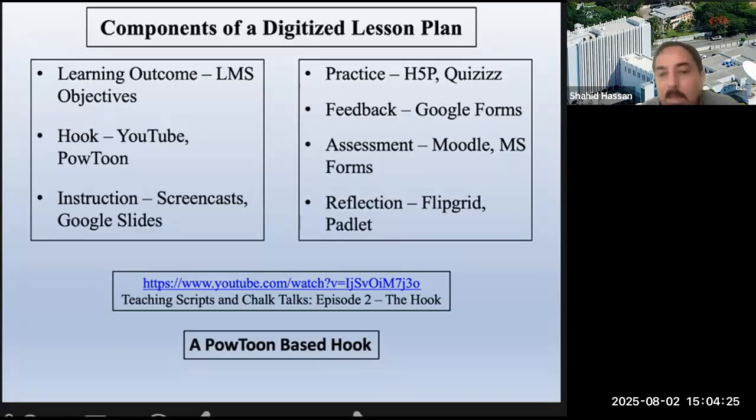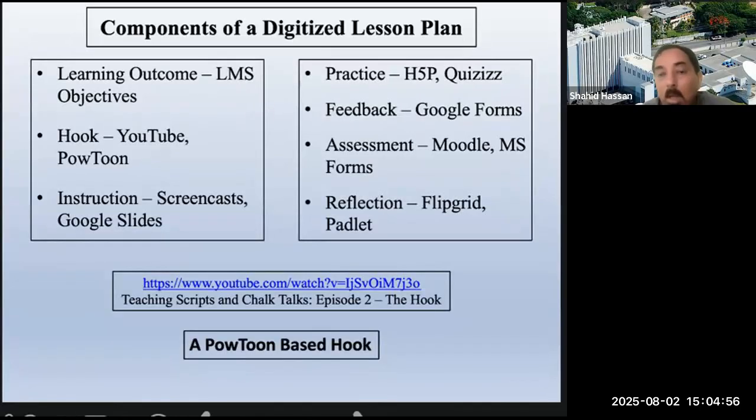Besides this, in the instructional phase, the screencast and the Google Slides help deliver content in an accessible, replayable format. These support both synchronous and asynchronous learning. This has become very important during and after the COVID. Asynchronous learning is very important. So if you use all these tools, the students can go back and replay all those and then can reflect on it.